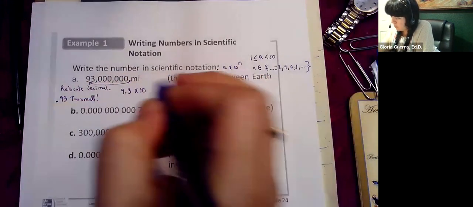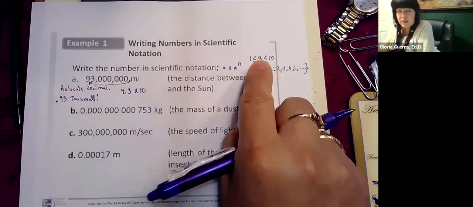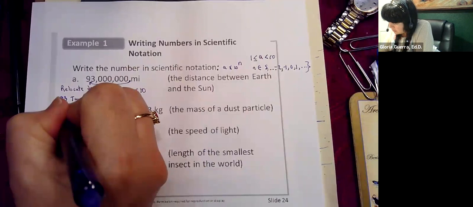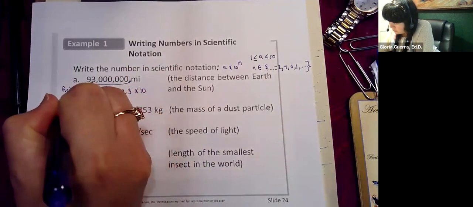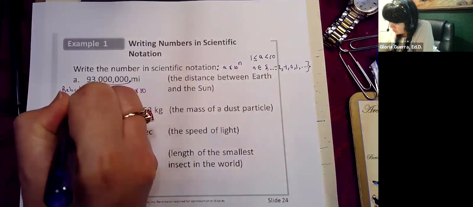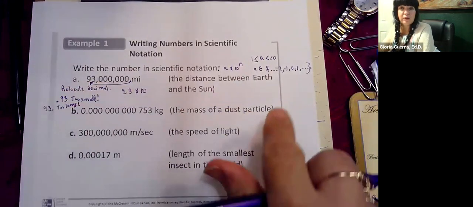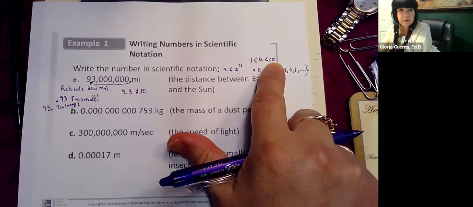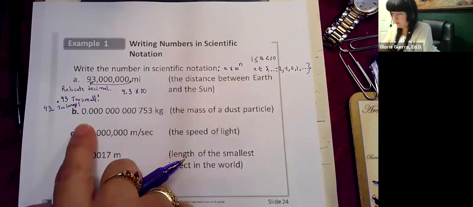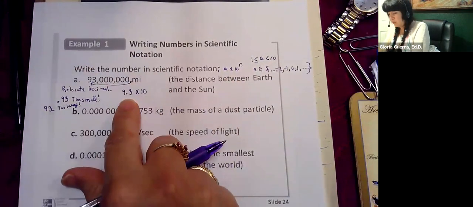Remember, it's got to be between 1 and 10. And if I move it behind the 3, 93 like that, then that's just way too large, too big. It's got a limitation of no more than 10, less than 10. So forget about 93. The best place to put it is 9.3.